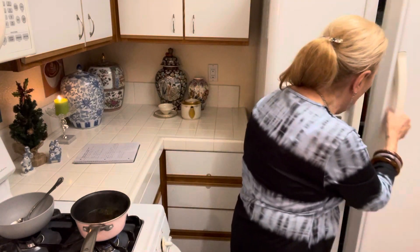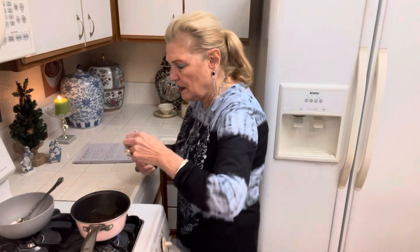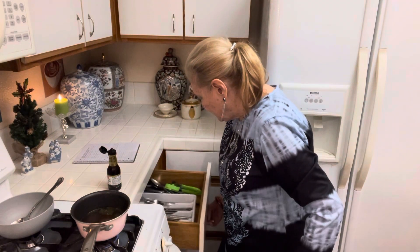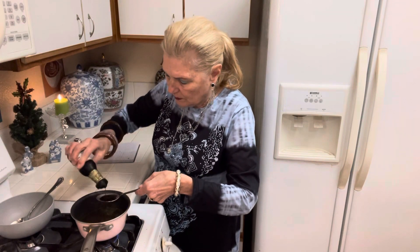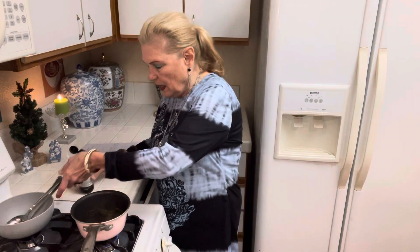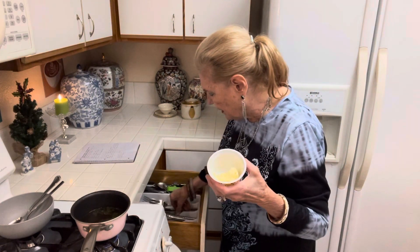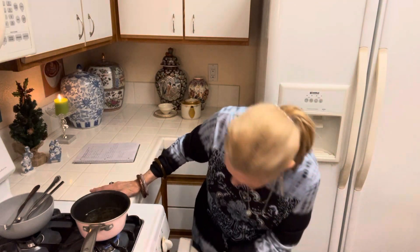I thought that would be good. Now I want to add some Worcestershire sauce to taste — the onions would be to taste too. Maybe about a tablespoon would be good for two cups. Then I want to put a little pat of butter or margarine. I just happen to have butter because I made it out of my heavy cream. So you can see so far, this is pretty cheap. I want to melt my butter in there.